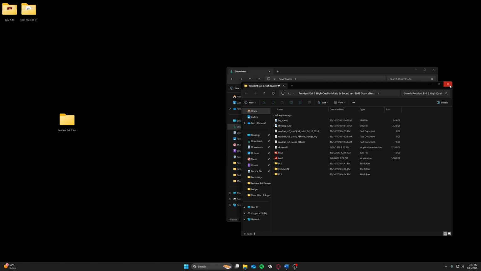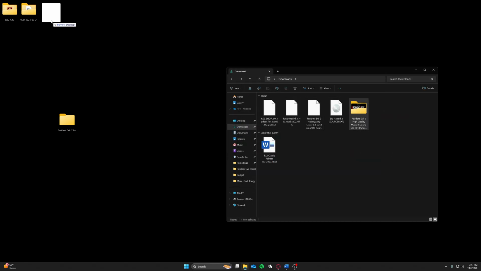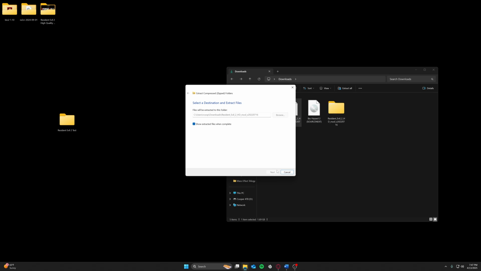Now, one of these won't extract the old-fashioned way, and that is going to be the issue that a lot of you are going to run into. I'm going to show you how to get around it. Pretty sure it's not this one, but we'll find out. One of these is going to have some WebP files that will not extract if you use the Windows extractor. It doesn't appear to be this one. So it's the actual Seamless HD project download. Got it. I'll organize all this in just a moment.